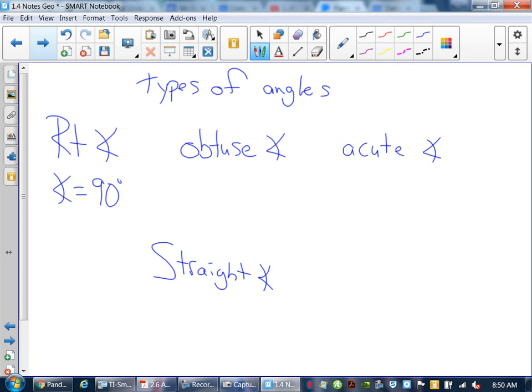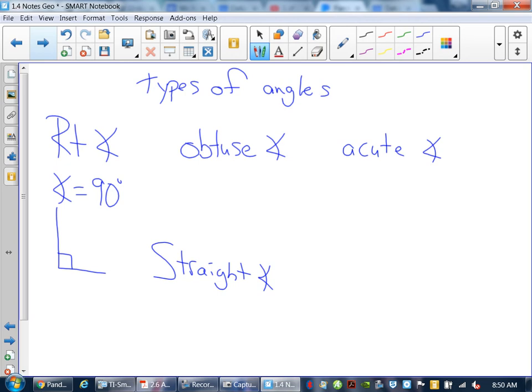How do you know for certain in a diagram if it is a right angle? Yes, sir, those are dots. Very good. You have all seen that before, so that's not anything new. A lot of times in a diagram, you'll see that little box. Every time you see that, it means it is a right angle. You can never assume things are right angles, because then you make mistakes.